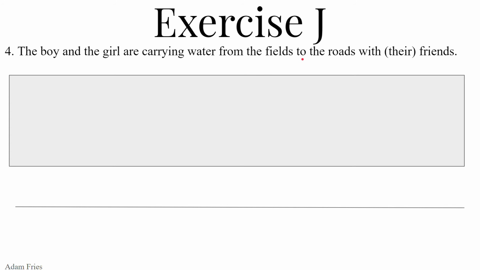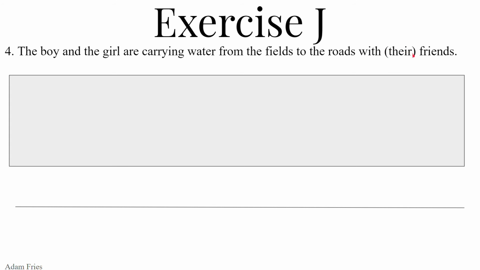Ab agris. We're now going to the roads. To is ad, plus the accusative showing motion, and roads is plural. So we want the accusative plural of via, feminine, and that's going to be ad vias. With their friends: with is going to be cum, a preposition taking the ablative to show accompaniment. Friends is amicus, masculine, second declension. Amicus, amici, amico, amicum, amico, amici, amicorum, amicis, amicos, amicis. Cum amicis.